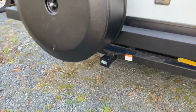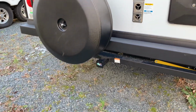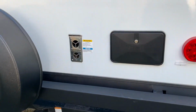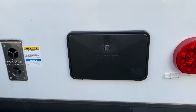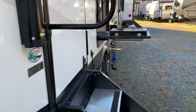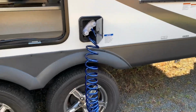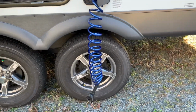That's the spare. Underneath the spare, though, is the receiver, 2-inch, 300-pound rated exhaust for the heater, and outside shower in the rear corner. In addition to the outside shower, on the other side of the kitchen, which we're going to look at in a second, is this spray port with a hose.